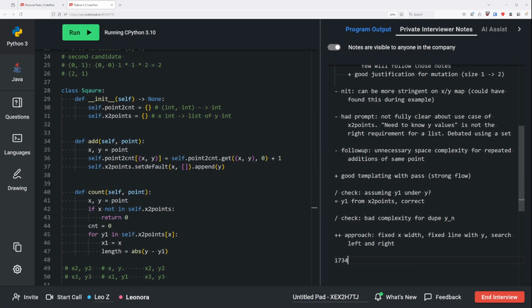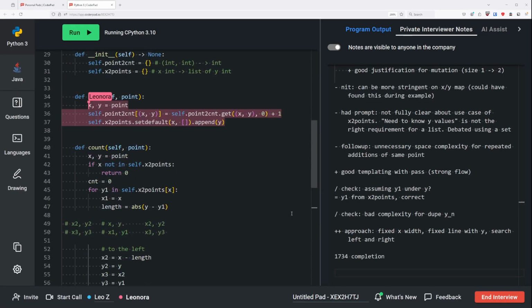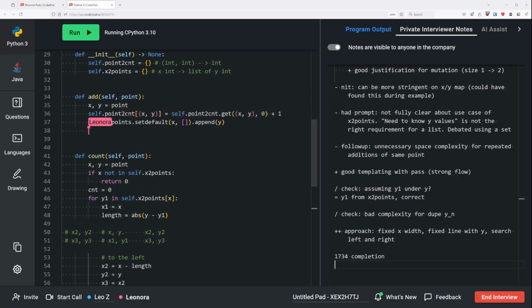Yeah, sure. So for the add method, it would be O(1), if we do not consider the time complexity for the hashing. We basically update the value here, so the time complexity for add would be O(1).